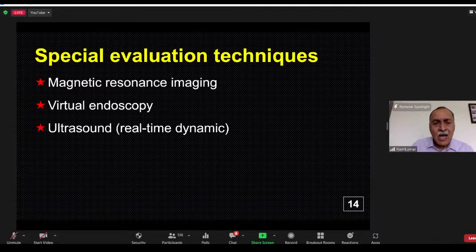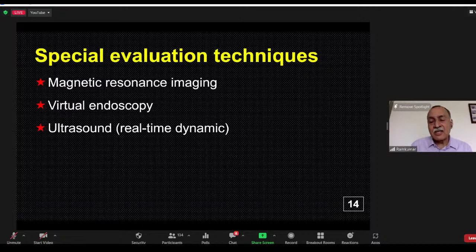The last special technique that is useful to us is the ultrasound technique, which is a real-time evaluation of the airway. And it gives us an image of the airway in a dynamic fashion, in a fashion that changes with various phases of breathing, in a fashion that changes with various positions of the patient. Let's say a patient has a massive tumor sitting on the trachea. You can look at this patient's tracheal dimensions during inspiration and expiration. It's almost like doing a flow volume loop and looking at the trachea and seeing what happens to the trachea during this flow volume loop from start of inspiration till the completion of an entire respiratory cycle.